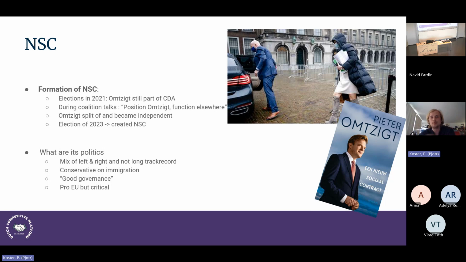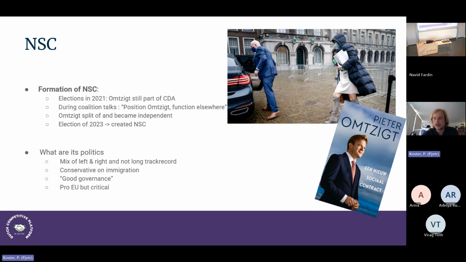You can also see this in their program book where they say what we care about are personal responsibility, familial and communal values, and also having a fair distribution of property, which are all very different things, which can be left leaning or right leaning depending on the context. And this shows it doesn't really have a very clear stance, except for things like good governance.